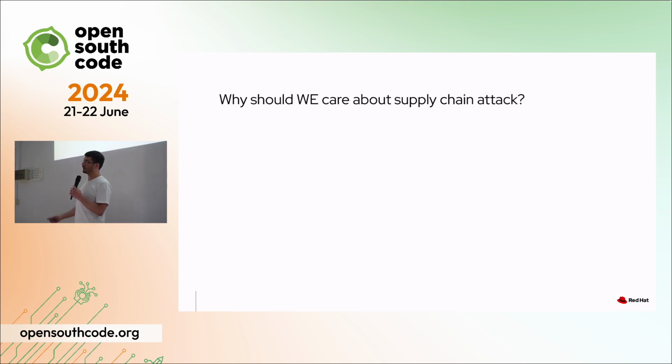So this is very nice, but very generic. Why should we, as automation people or Ansible people, care about supply chain attacks? Why is it even more important to talk about this in the Ansible part of organizations compared to others? The first point, which I think is fairly obvious to everyone, is that usually Ansible code runs as root, and usually does it on many, many systems at the same time. So if someone can compromise your Ansible code early on in the chain, they can compromise basically every single system that you have, which is probably not very good.